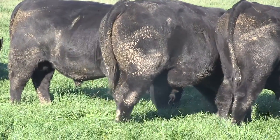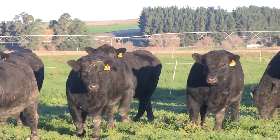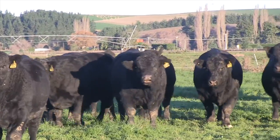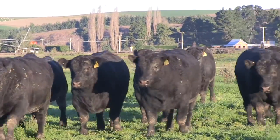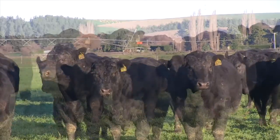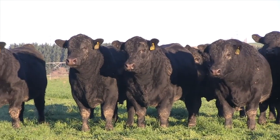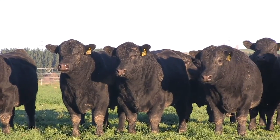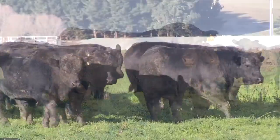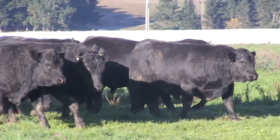This year's offering includes sons from a cross-section of Stern bred sires: Braveheart of Stern, Stern 0783, Stern Anzac, and a number of exciting new bloodlines. We're very pleased with the 100 bulls on offer that display the depth of fleshing, volume, capacity and bone that Stern's been known for the last 75 years.